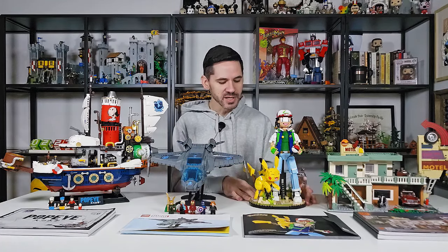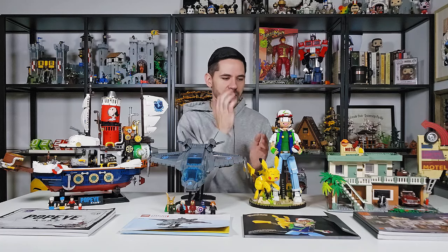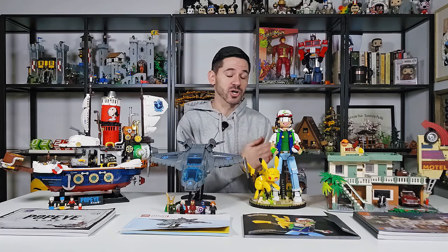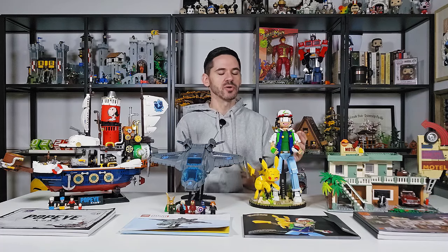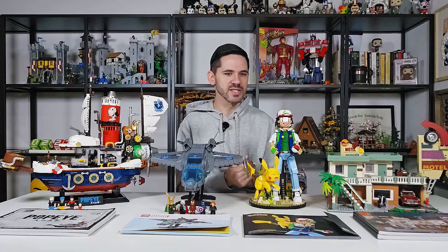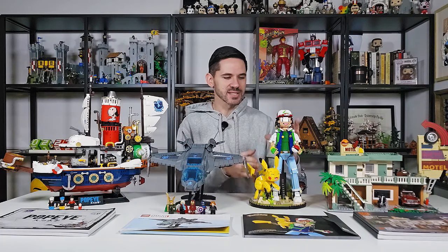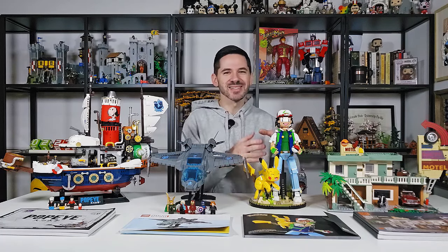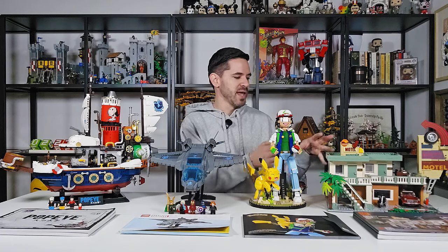Ash Ketchum here with Pikachu. Now this was the $103 set, and I was able to find it at Target for that price, and it was on sale at every Target for that price last week. So it'll likely go on sale again like much of Mega does, so I wouldn't pay the retail cost. I would search for that $103 or cheaper. This one's a decent size, and it's not bad. Good set, looks good.